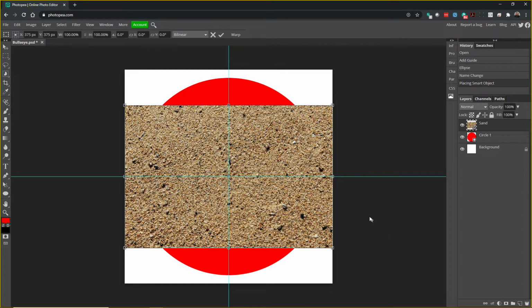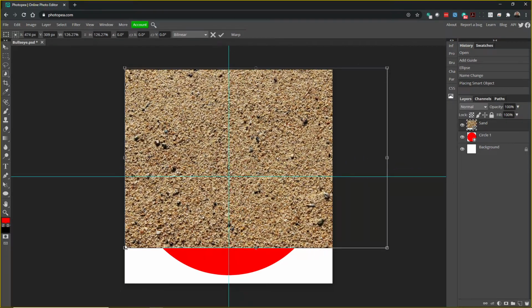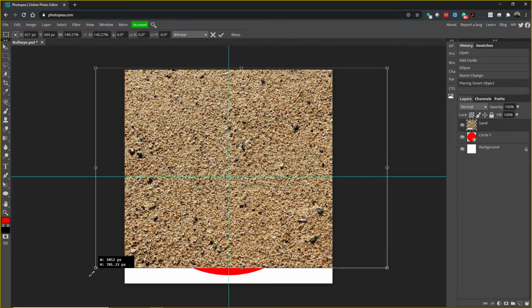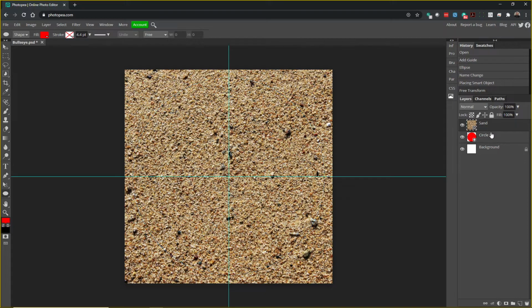And that places the file. We'll have handles and we can scale this. So I click on one edge and hit the Shift key. I can bring it out. And then the same thing in the bottom left. So now we have a sand and a circle. So the sand is sitting on top of the circle.